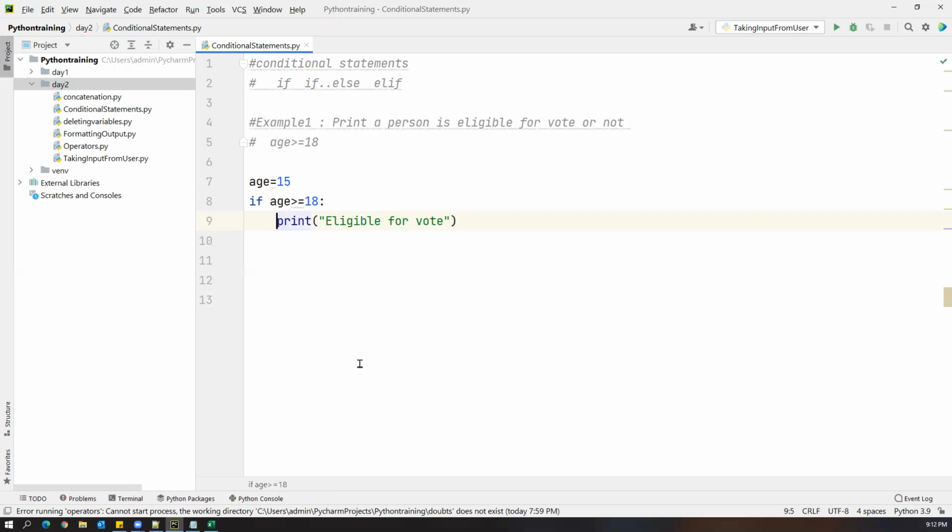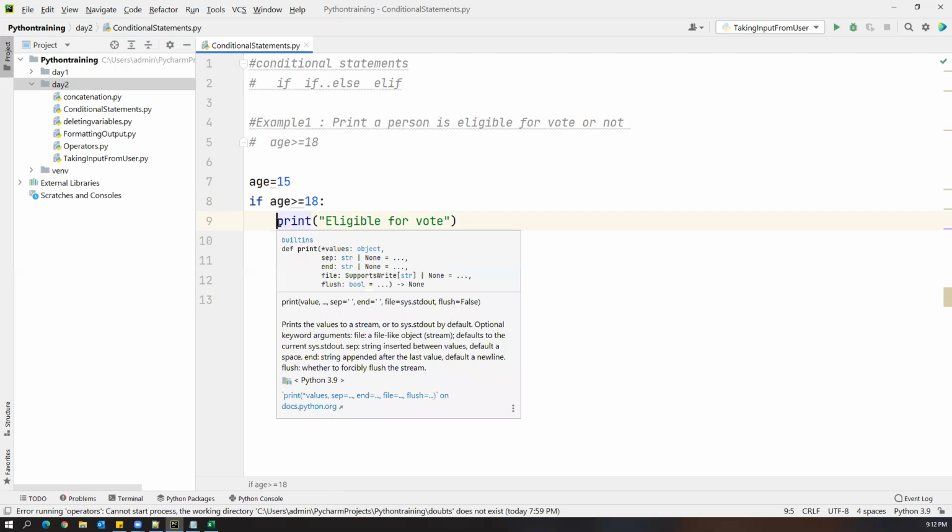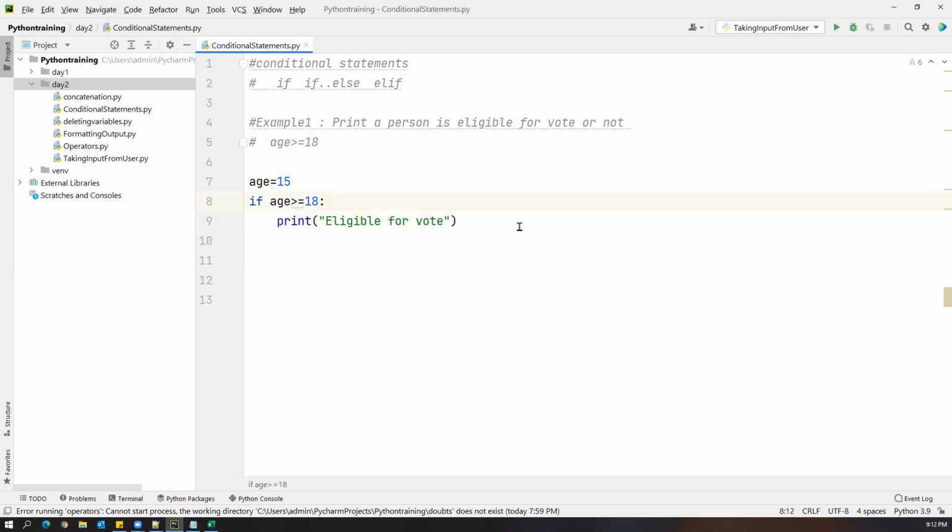One tab space is required. This is called indentation. In PyCharm, this is an automatic process. You need not bother about indentation. As soon as you press enter, the cursor waits there after giving one tab space. PyCharm automatically takes care of indentation. But in Python, indentation is very, very important.